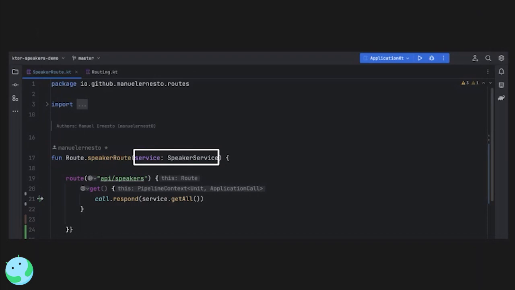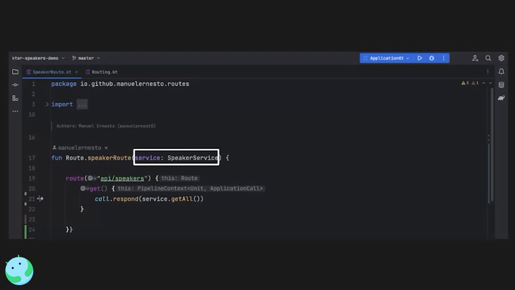To get all information from the database, we just need to get all from our service. In this case, we are not using respondText. We are just using respond to present all the information that will come from these functions.